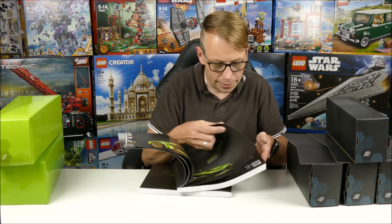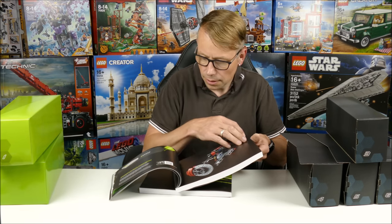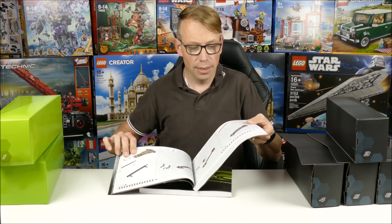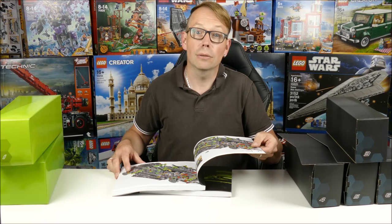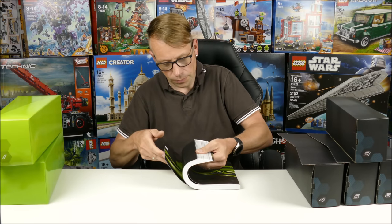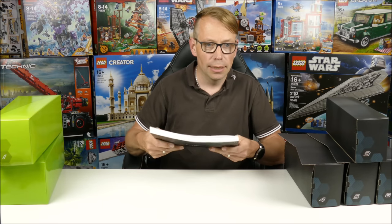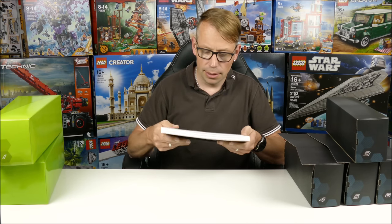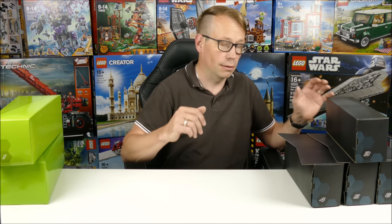On page number 31, the building process starts. And instructions number 1 has 321 pages. And instructions number 2, I think an equal size, 329. So we have over 650 pages, and when we take away the info pages, we have over 600 pages of building instructions.